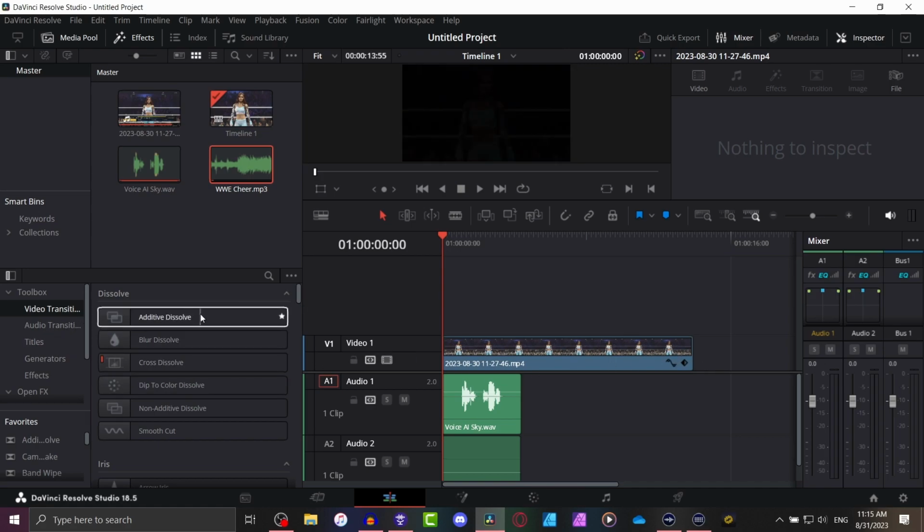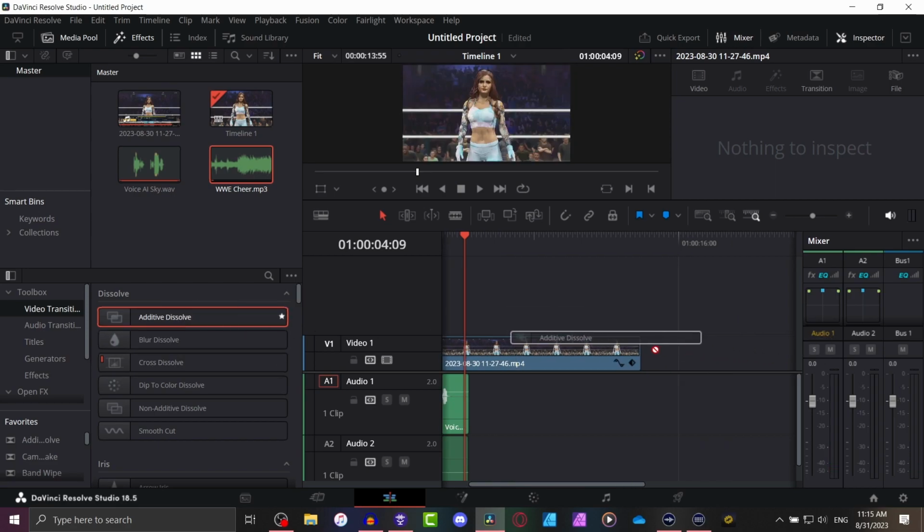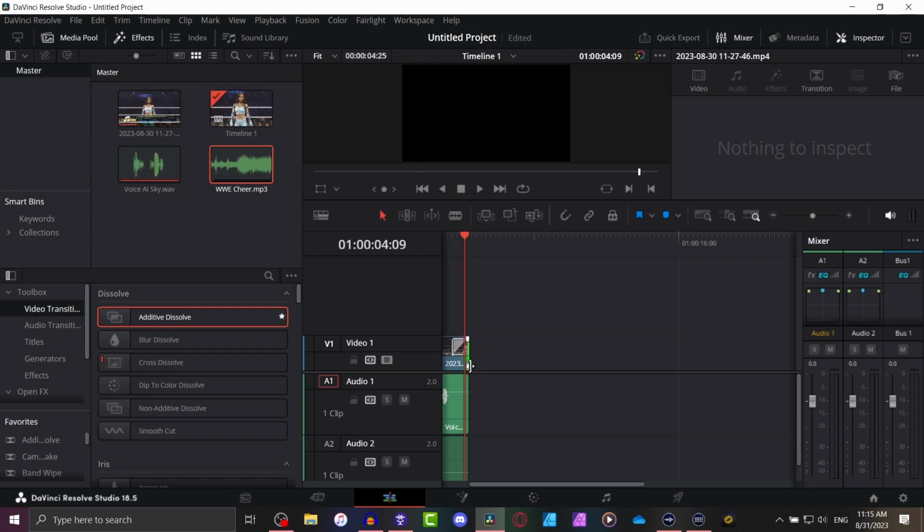And then you can choose to add a transition if you want to. I like to use a fade in, fade out, so it'll do this. Hello, YouTube. It's Sky Outlaw. So it'll do that. And then I like to do that also to the end. And then trim that down to the desired length. And then we'll watch this all the way through now.